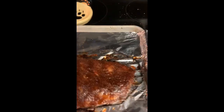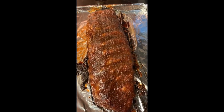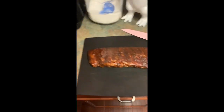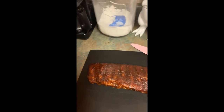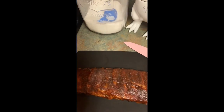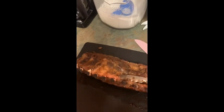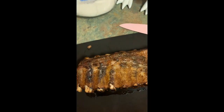That's pretty. So what we're going to do now is I'm going to stop it real quick, and I'm going to cut some of them off, and I'm going to show you what the inside looks like, and we'll be ready to go. Now I got it on my cutting board. I'm going to show y'all the easiest way to cut it, because don't cut it on the meat side, because then you're going to end up having to cross bones and you're going to get mad because your knife's not working. Take your ribs and flip them over, and you'll be able to see each bone going up, and you can just slice in between each one.